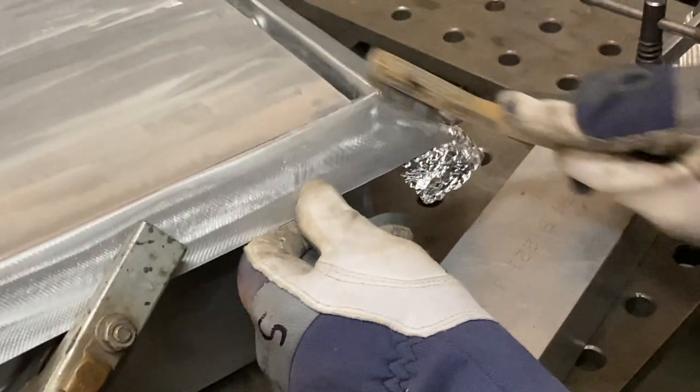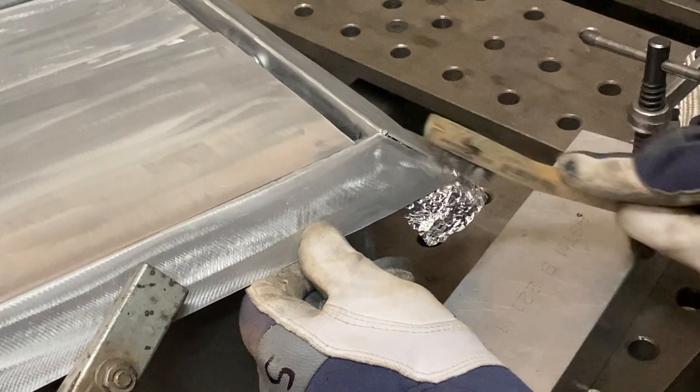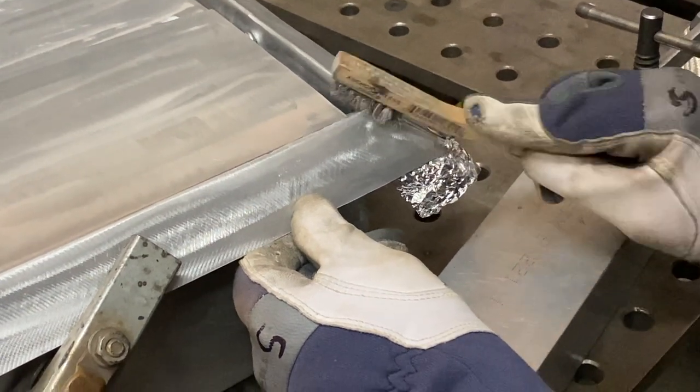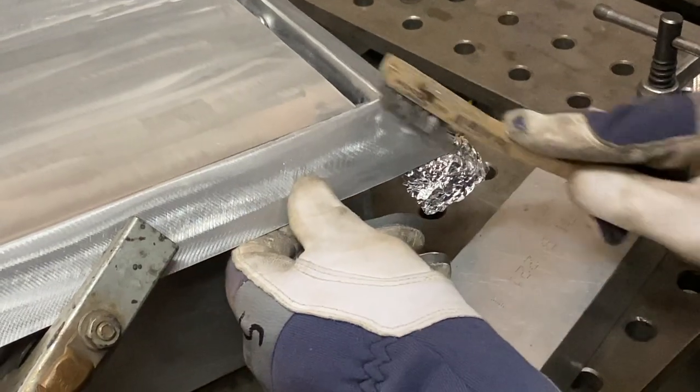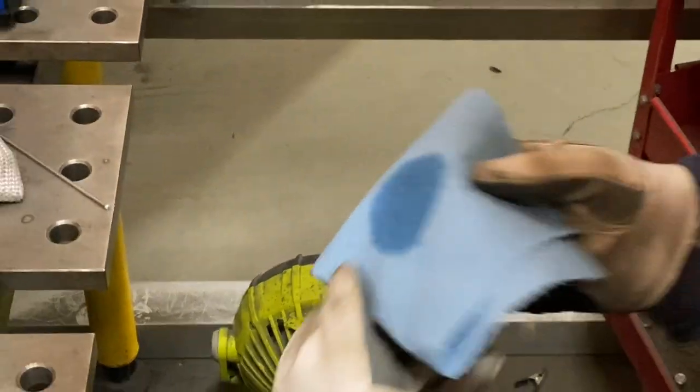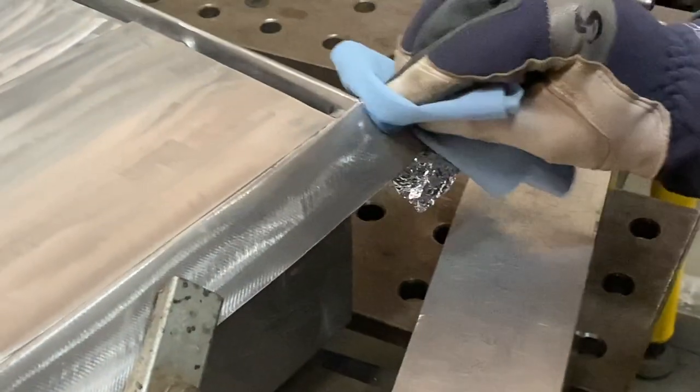All right guys, when it comes to TIG welding, cleaning your materials is absolutely non-negotiable. If you don't clean your materials, your welds will look like a bomb was dropped on them, seriously. So like you see here, just grab some alcohol, a steel brush, and get to scrubbing.